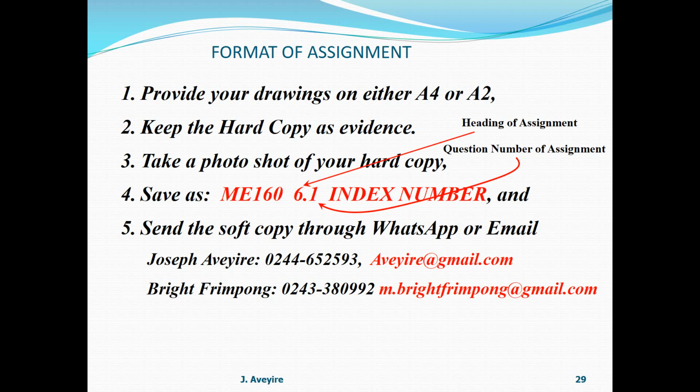Note, the 6 is the heading of the assignment, that is development. 1 is the question number of the assignment.